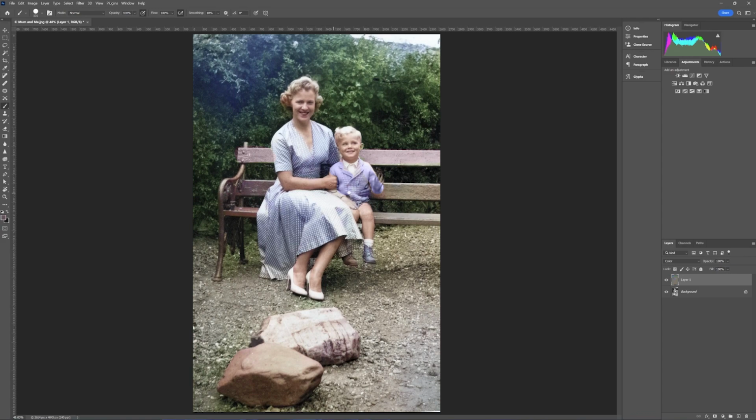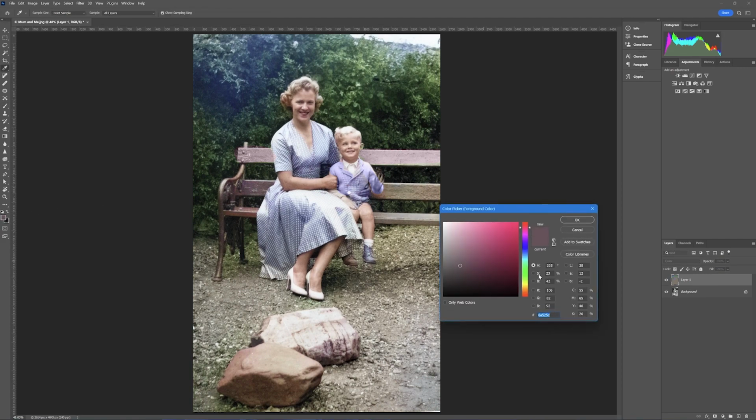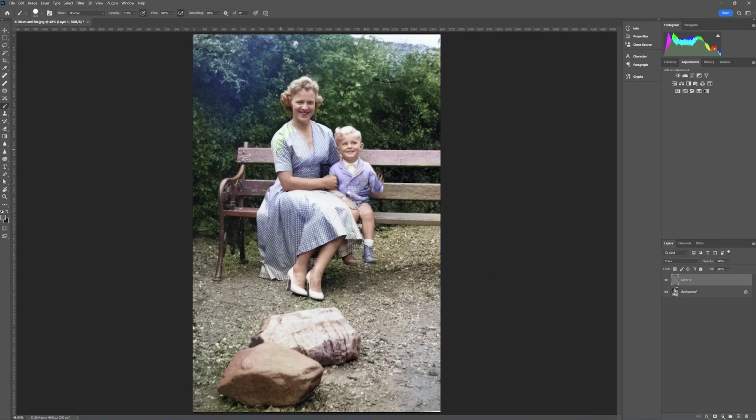If you want to completely change the color, let's change the lady's dress to green. Then you can go into the foreground color and pick green, and let's leave the saturation and brightness as they were. Then we can start painting green over the existing color that was there, and we can give a green dress in that case. Let me do a little bit more, making the brush a little bit bigger so that we can do it faster. That's basically how you're going to do the whole image. Pick your colors, make an adjustment, and you're done.